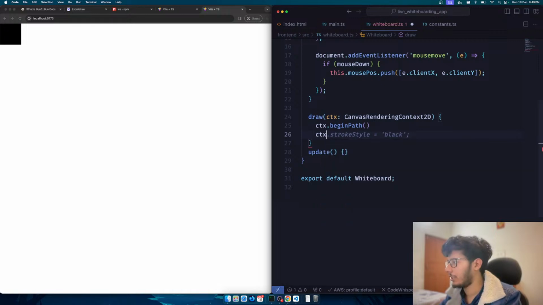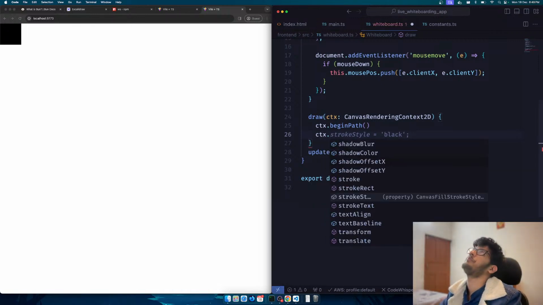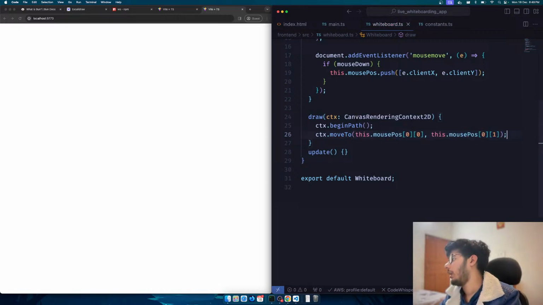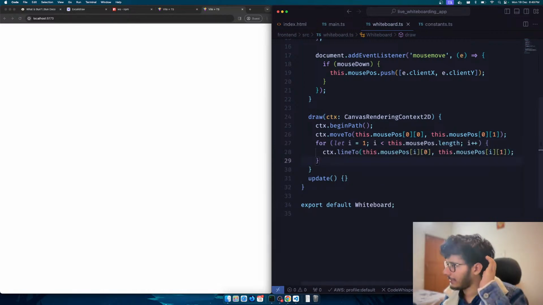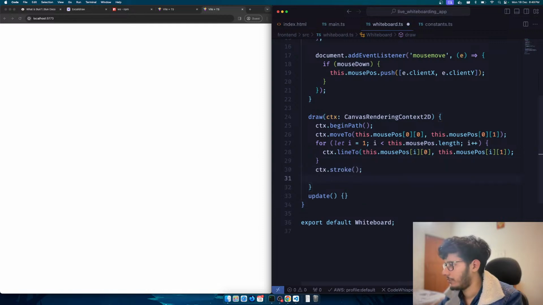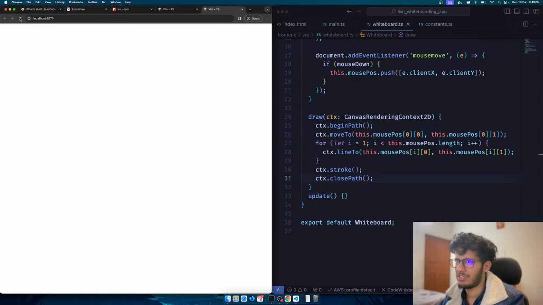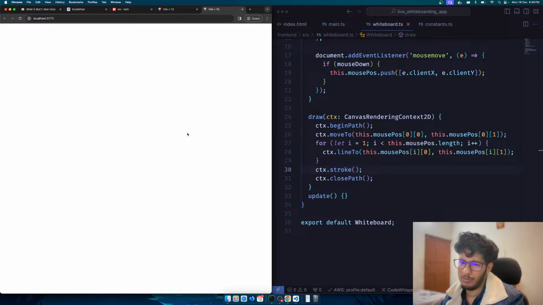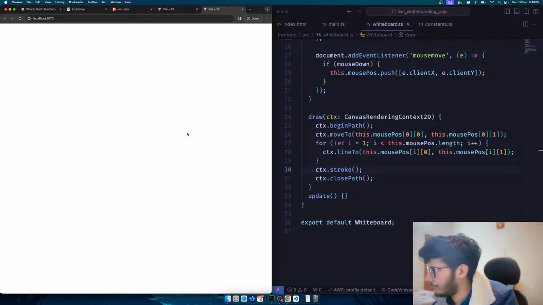And then we can say ctx dot move to, and we can move to, yeah, that's exactly what I want. Then I can say close path and I can stroke this. So I guess this should be constructing something. Is it working? Oh, this is draw. So we have to write this in the update loop, I guess. But draw is also running every time. I mean, come on.